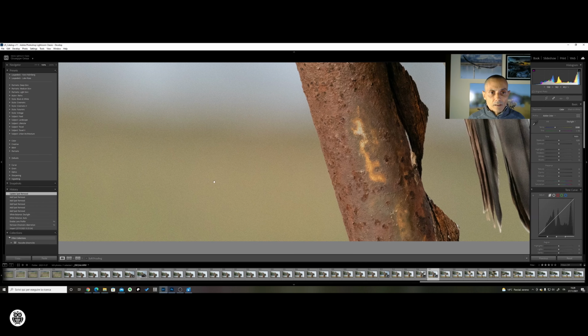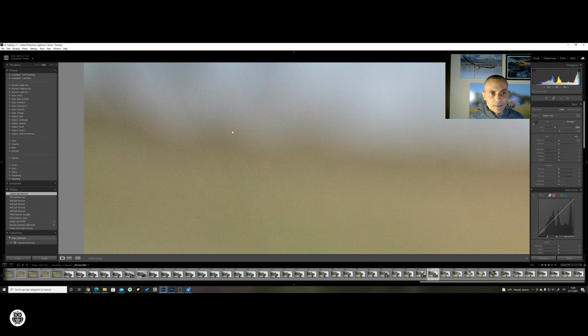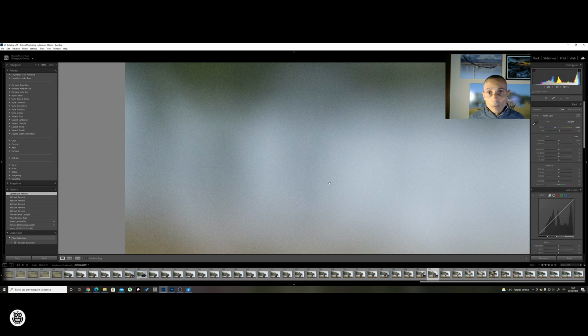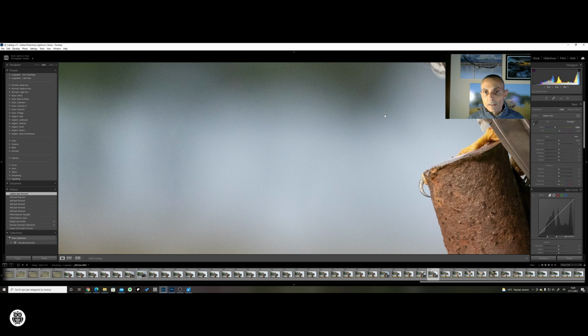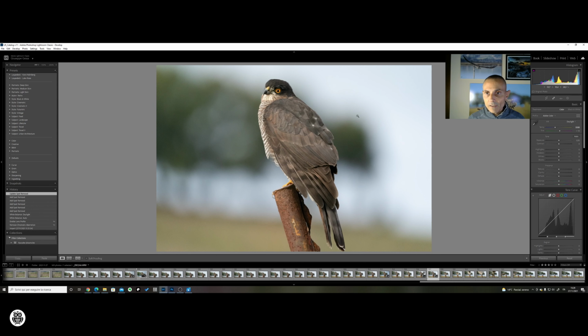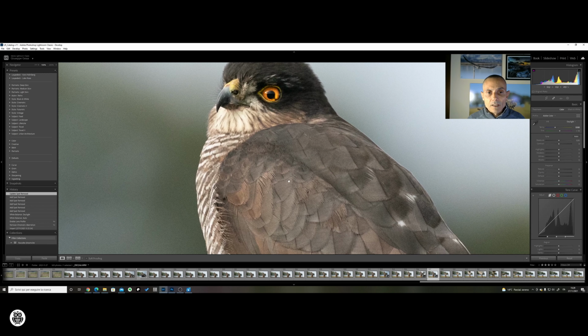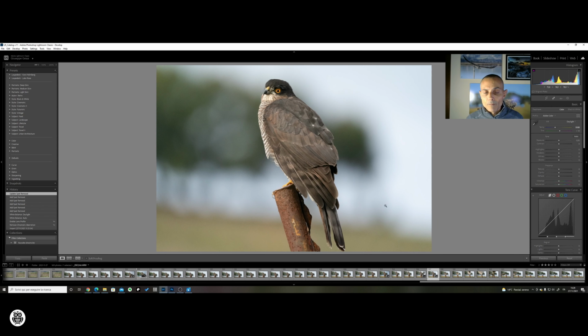Usually the spots on the sensor, or at least my sensor, are in this part and this part of the frame, but watching better, I'm seeing that there aren't any anymore. Okay, very good. Now the subject is in the center of the frame.